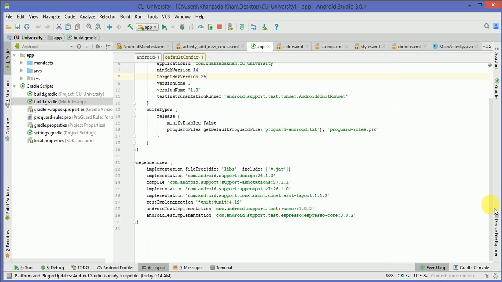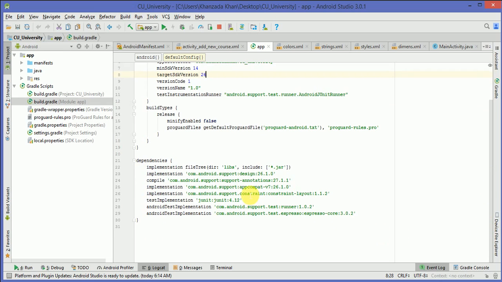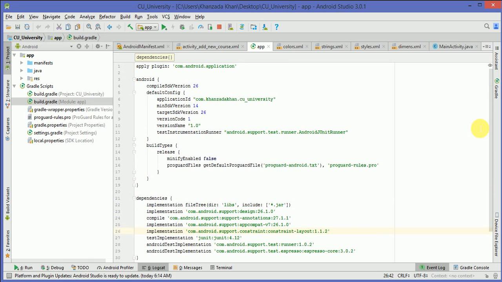Then in build.gradle we have some implementations, like libraries, if we are going to use some kind of library here, or an animation, etc. So these things are implemented or compiled here. Then we have here the version code and version name.